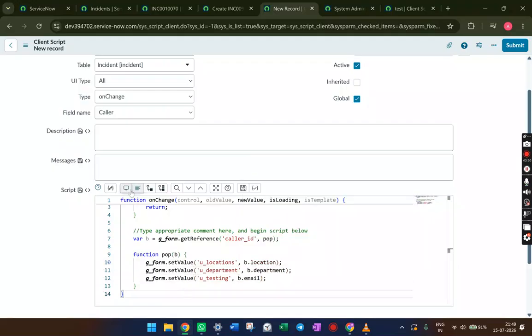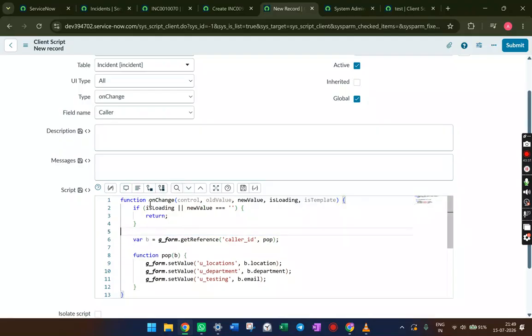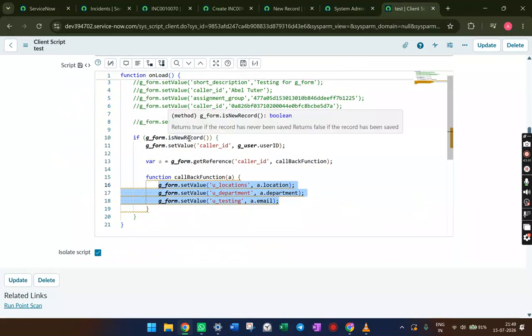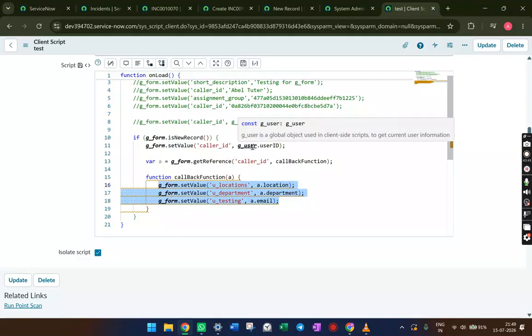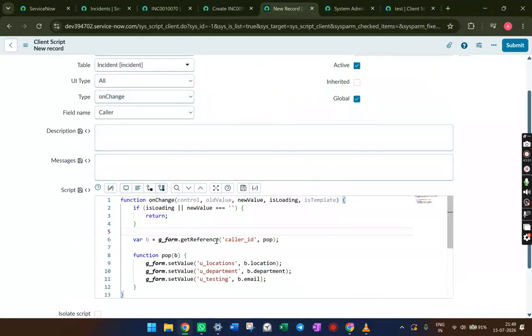So now we have created the same thing, but here we have not used onLoad, we have used onChange. We have not checked for a new form, and we have not set the value to the current logged in user, because on load only we want that, but we don't want it in onChange.